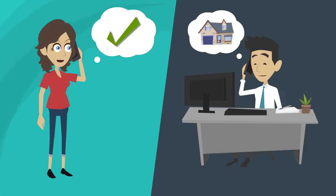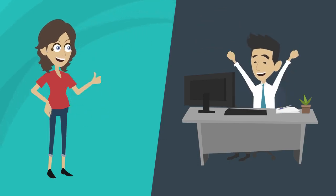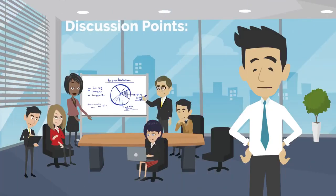We want to make sure that our goals are in line and that we're able to create a great situation for everyone. After our initial conversations, we're going to set up a time to come out and view your property. We'll take down some photos and information to share with the office.